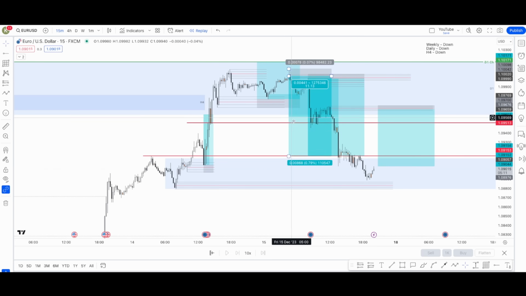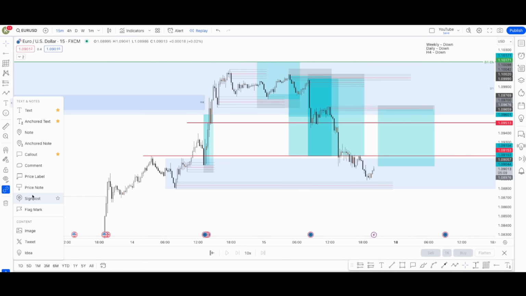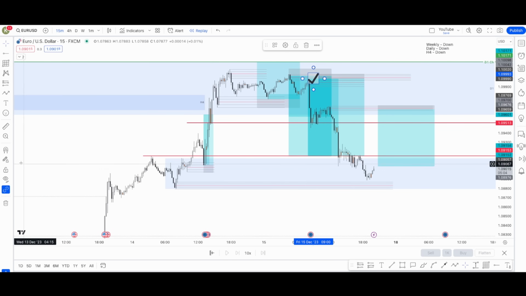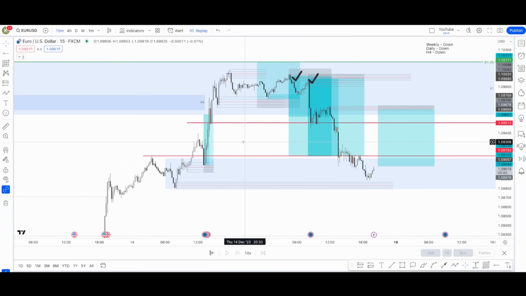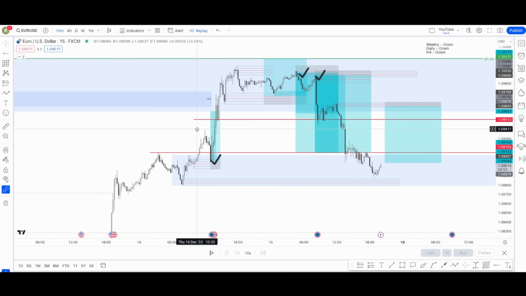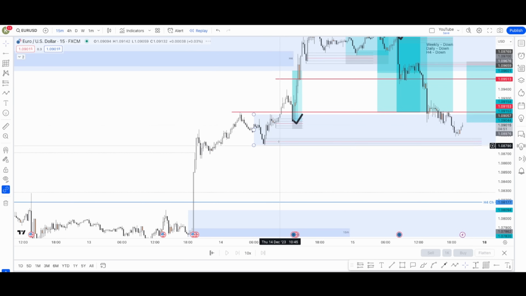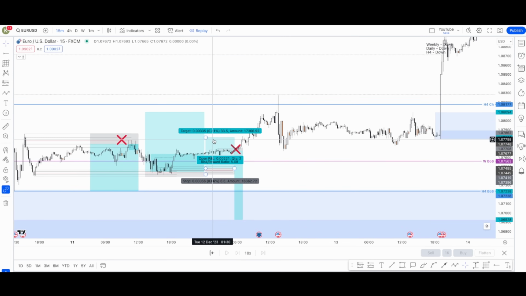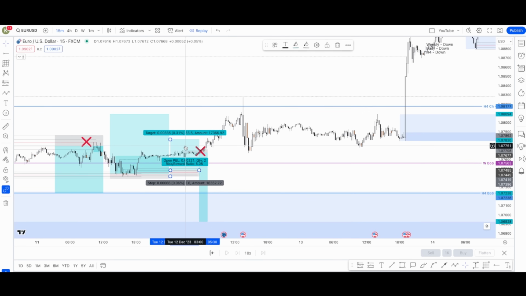All right, so we got a couple of winners here in accordance to the strategy. Where is it? Little tick and another little, oh, you know what, let's just copy it and carry it over. Technically there was that one, even though I said that I wasn't going to take it, and I didn't, but other guy in the group did. That one hasn't been hit yet. And then there's this, that one didn't trigger, so we'll just take that off. Yeah, we'll take that off. We'll probably find it again.